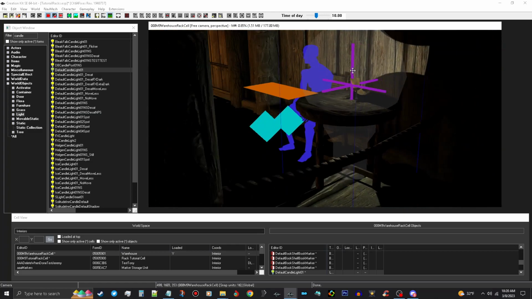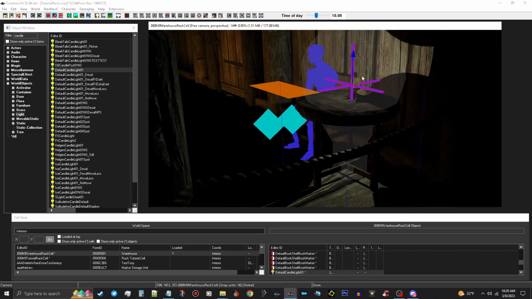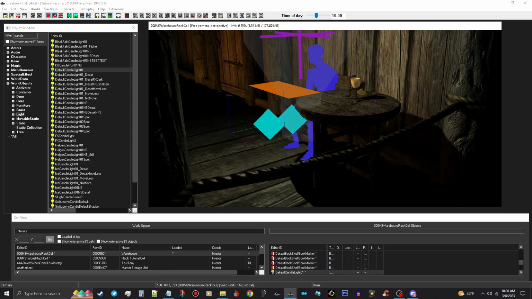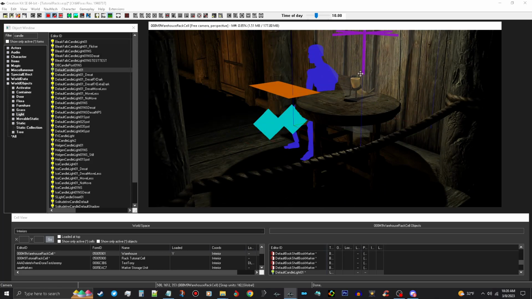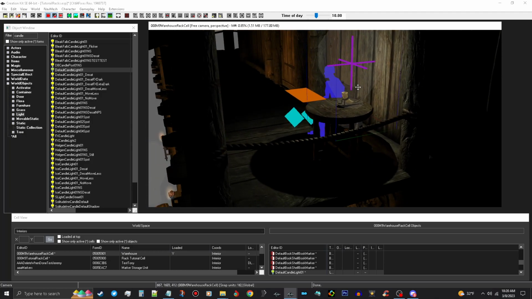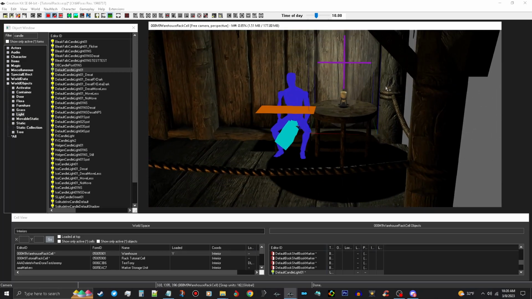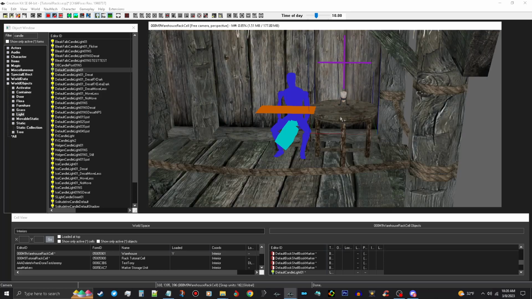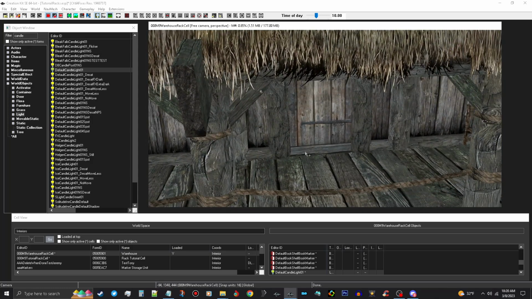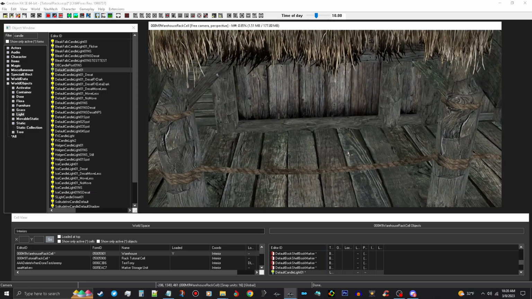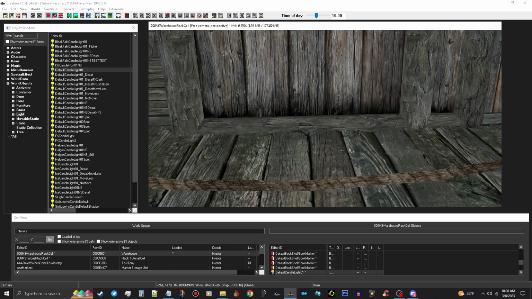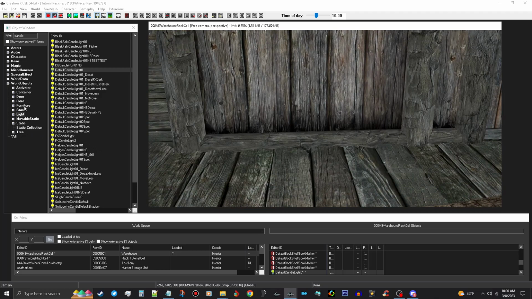Turn our lights off so we can. There we go. And maybe increase that a little bit. Now you can clutter this up with like a bowl with some apples or whatever in it. You know, whatever you guys want to do. We're going to keep it simple. It's simple, stupid. And over here, maybe we'll put us a bench. Sure.